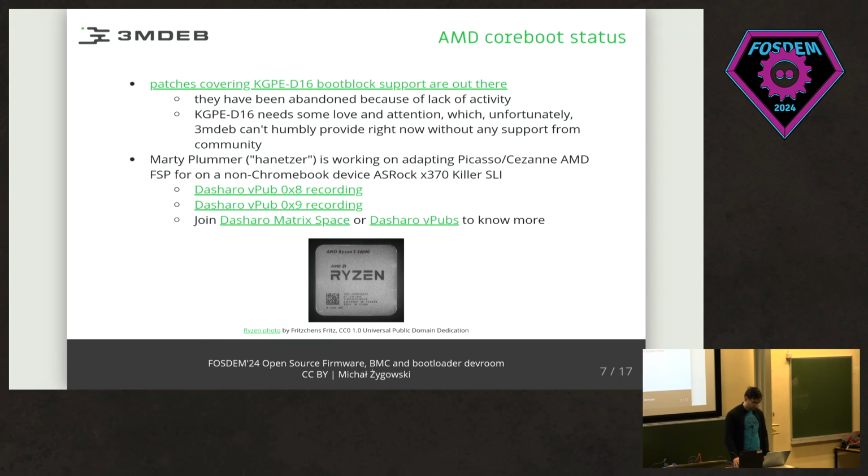So let's continue with the coreboot status on a little bit older and newer platforms. We also had the initiative to bring back the ASUS KGPE-D16 platform. We have been trying to upstream the code that we rebased to a newer coreboot revision. However, we received a response that it would be too much work to get it back, and probably there is no manpower to actually review the whole code.